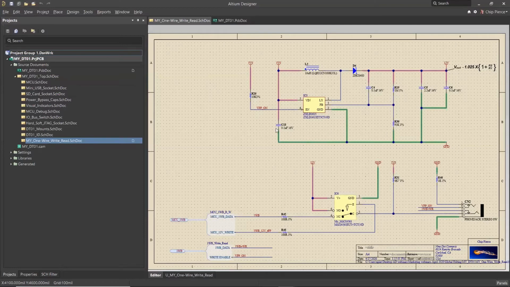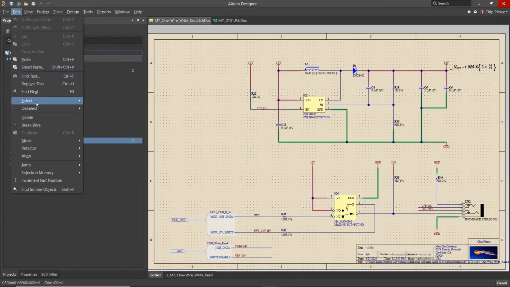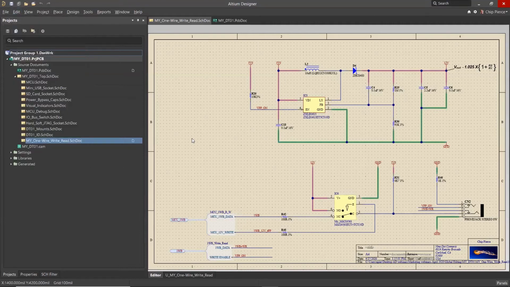All right, so selecting objects, like I said, in the main editing area is very easy in the schematic editor because everything is so wide open, right? Because the schematic editor is a theoretical representation of your connections. It's the PCB where it's hard to select things. You see, underneath the edit menu bar option, this is where we have our select menu. And in fact, that select menu is used so often that if you just click in the main editing area and hit S, you'll see that same selection menu.